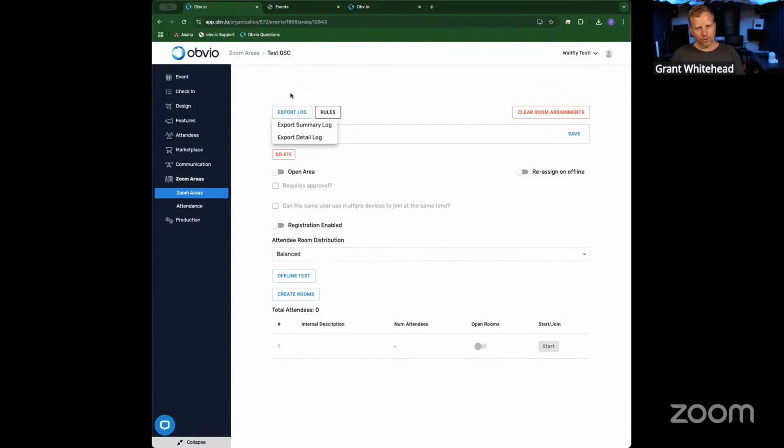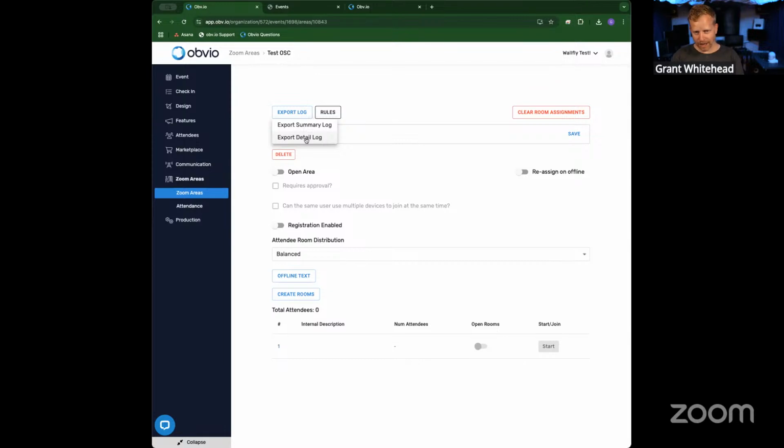So there's two different ways that you can get this report. One is a detailed report, which is the details of the attendee, their first name, last name, email, and their tags, their groups, and the time that they joined. And then it would be a whole other row for the time they left, and another row. So every time they joined and every time they left, you would have a row in the spreadsheet.